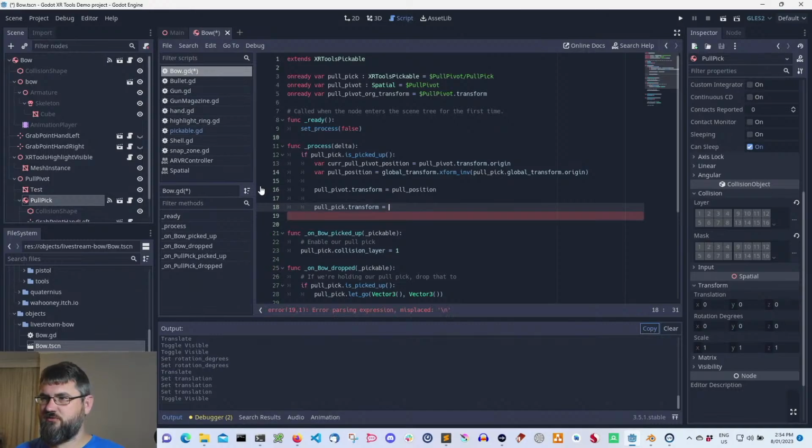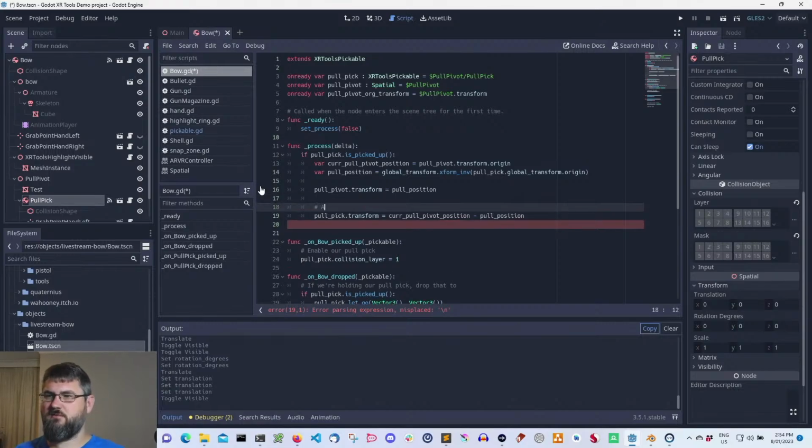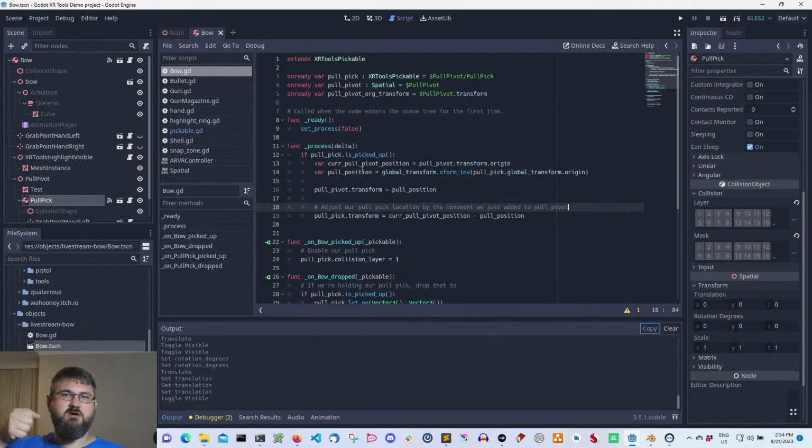So we are going to do current position minus pull. So we're going to subtract the movement, we're just going to counter that movement, and that makes sure that our hand actually doesn't start vibrating or anything like that.